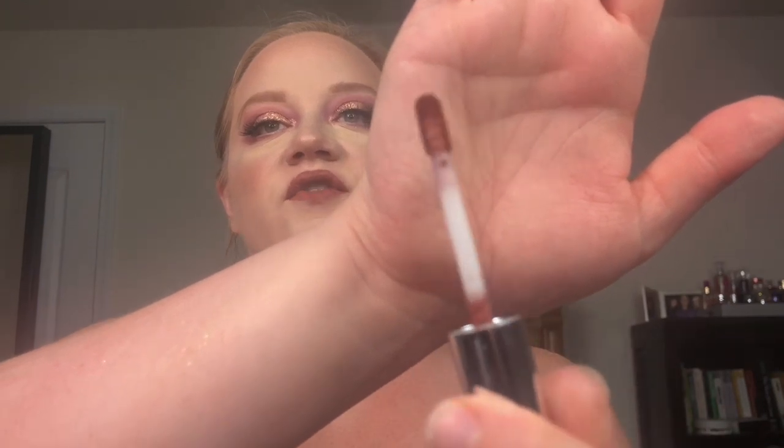I've never used an Anastasia Beverly Hills lipstick before. The wands on these are the flat kind, not an angled doe foot, which actually I thought I wouldn't like but I actually did — I was able to outline really really well. These dry really really fast, which I appreciate because sometimes you want to put a gloss on and you have to wait forever. It is a little dark for the look we're going for today, but that is okay. It doesn't feel heavy, it doesn't feel very drying. Wow — this dries down better than — I hate to say it — but this dries down better than Jeffree Star lipsticks. And when I push my lips together it feels almost like velvet.